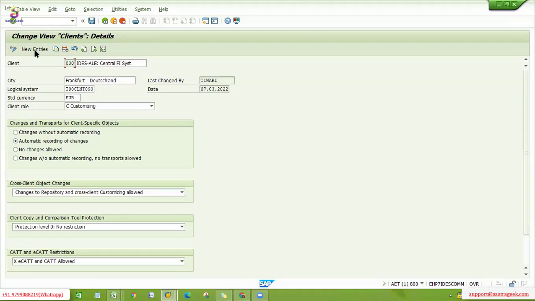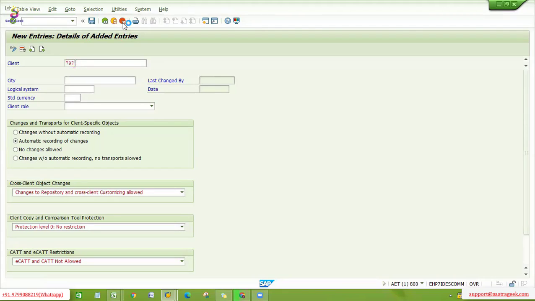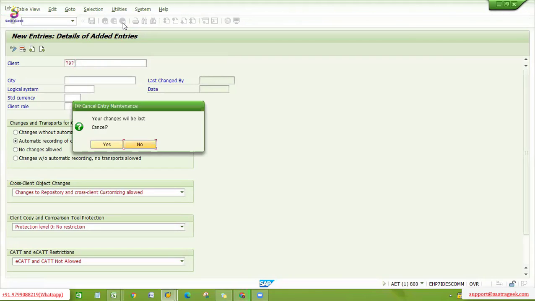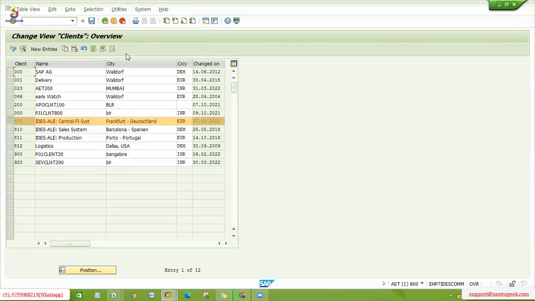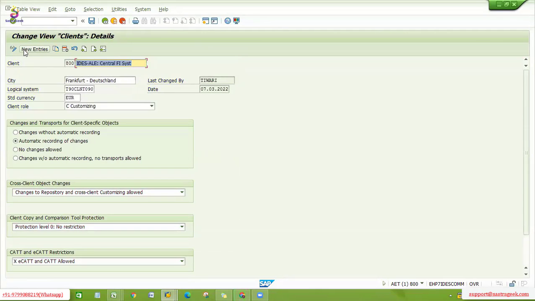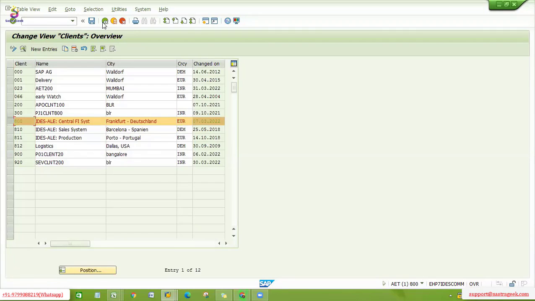If you go to new entries, you see there is no F4, so whatever number we enter, the system will accept it. That is the reason we need to be cautious when assigning this, and make sure we are entering the correct client number. Otherwise, whatever number we enter, the system will accept. So in this step, we must assign the client number of the ECC system to the ECC logical systems. So this is the second step.